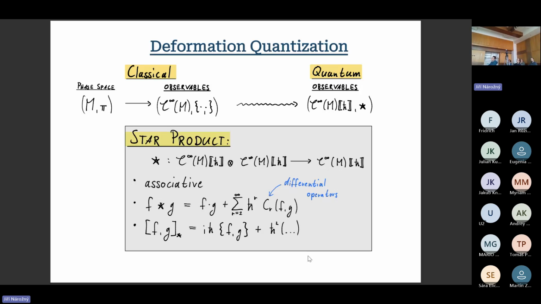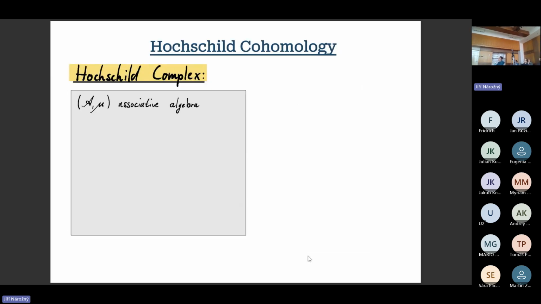And in this algebraic deformation theory, we know that we can look at the so-called Hochschild complex, and this kind of gives us a lot of information about the deformation theory of our algebra. So in this setting, let's assume we have some associative algebra A with multiplication here, think of it as functions on our smooth manifold, and we construct the so-called Hochschild complex by looking at linear homomorphisms from the k-fold tensor product of A with values in A itself. So coefficients in here just take k inputs and one output. So that's just a graded object.